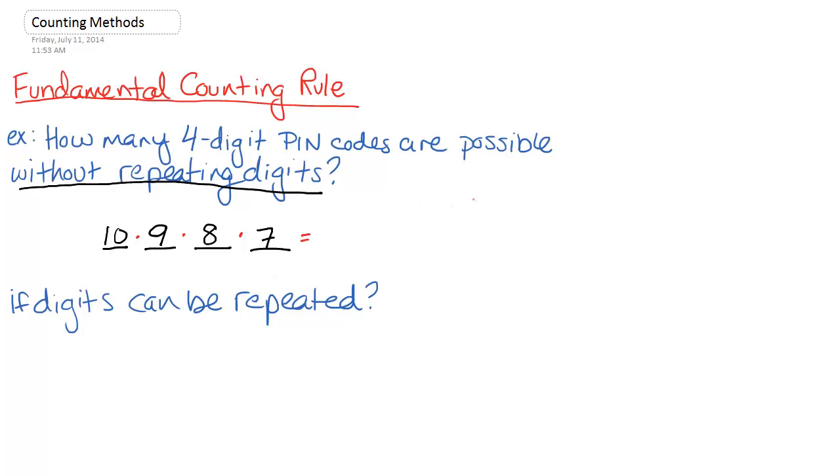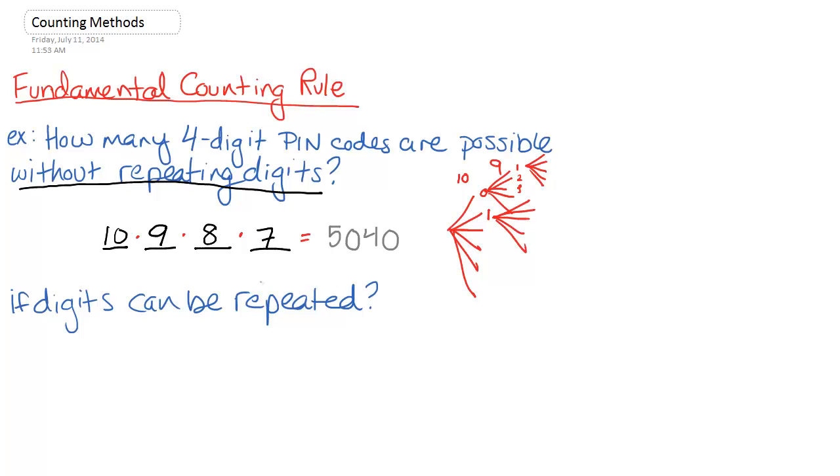You can think of this as if you pick your first number, there's 10 different options. You could think of branching off 10 different times. But then for each one of those, say we pick 0 as the first digit, there are 9 options to go with that, maybe 1, 2, 3, etc. But if our first digit was 1, there are still 9 options. So we get 9 for each one of these. The total number of possibilities at this stage would be 10 times 9. And then for each one of these options, we'd have 8 more, and then 7 branching off of that. So there's way too many branches to draw, but we can still compute this by using this multiplication method. If we compute this, we end up with 5,040 different possible PIN codes.